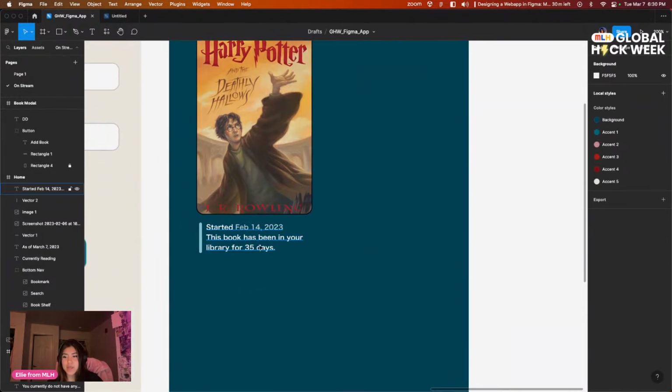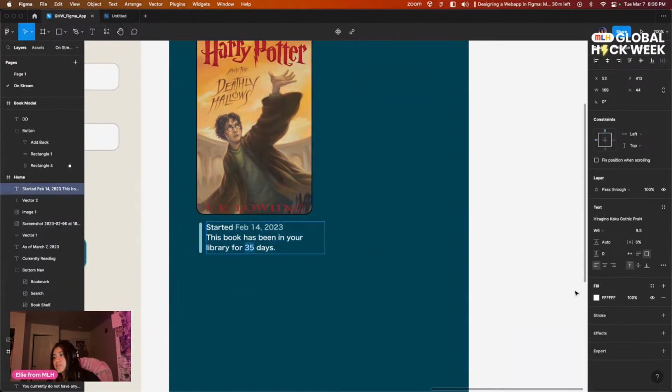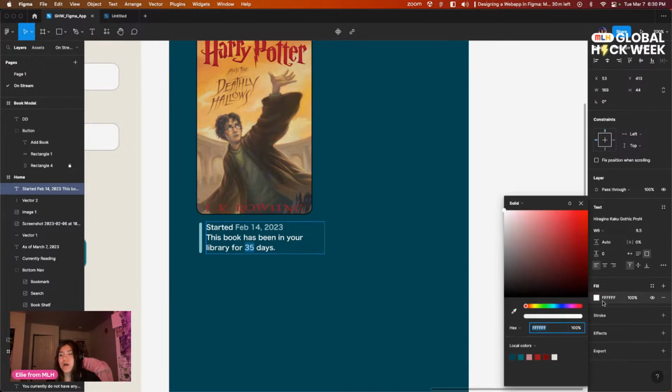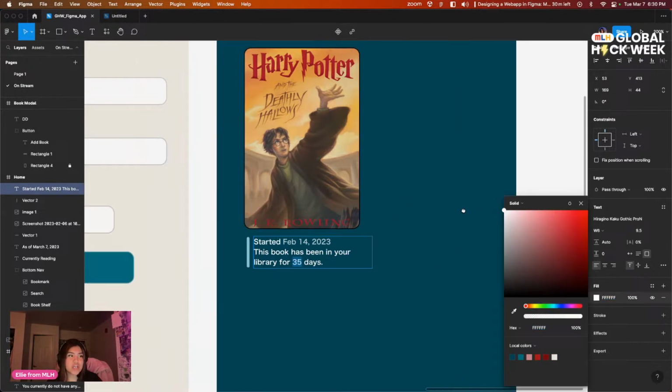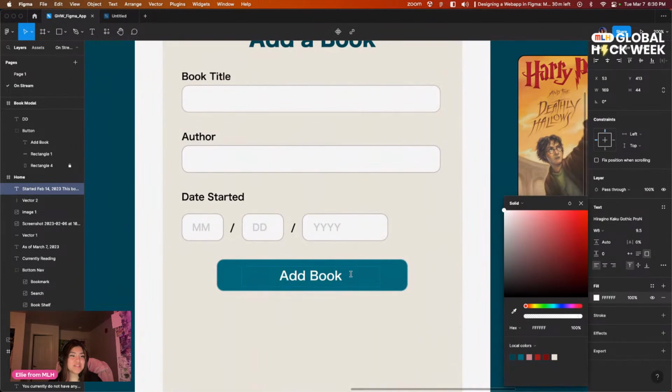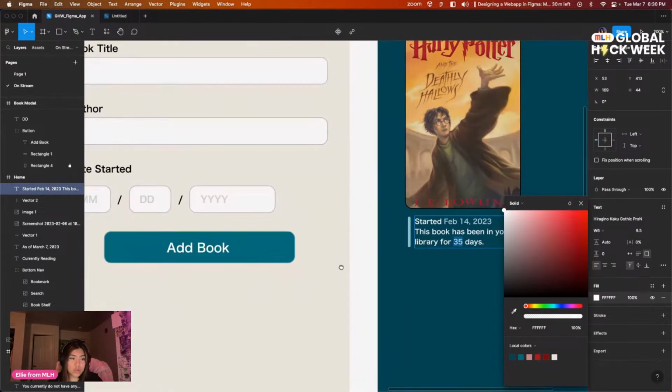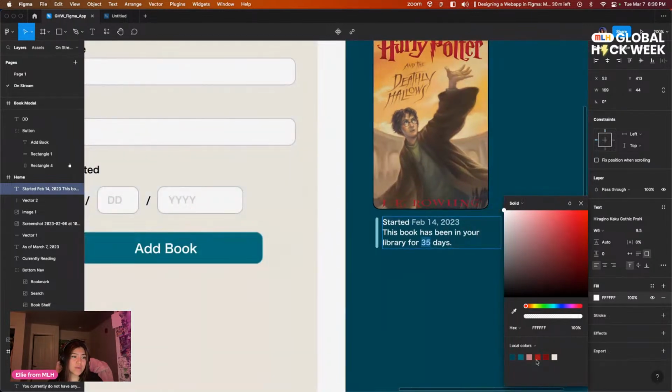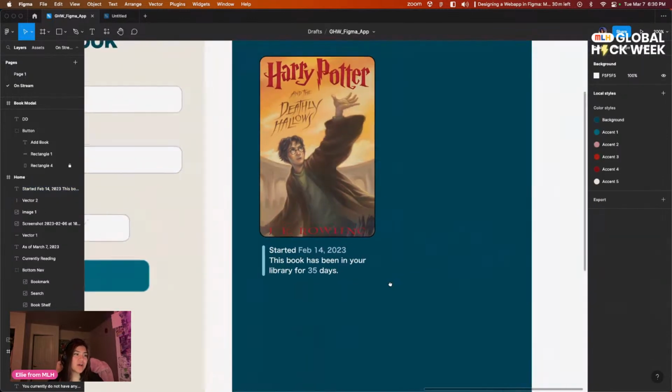Okay, awesome. And then we can keep this here, and maybe even if we want to change our book model to how many days you want to finish this book in, or something like that, like set a goal, then it can show here a red indicator that this is not good, or a green indicator that you're on track, or something like that.